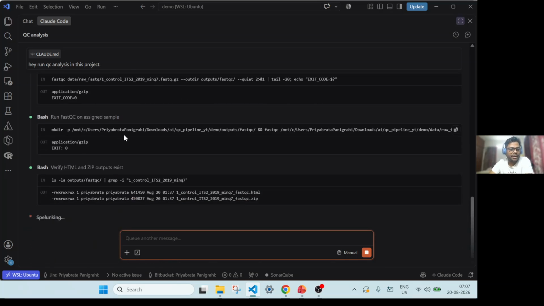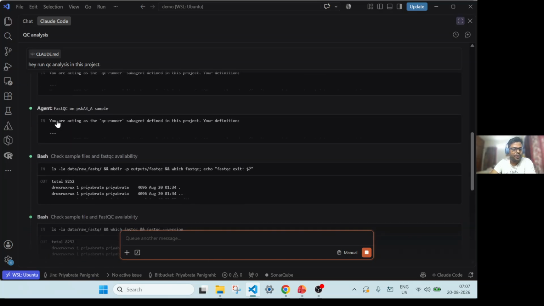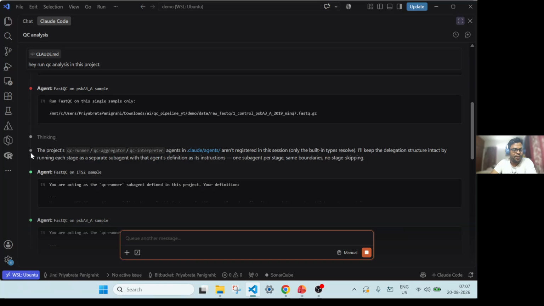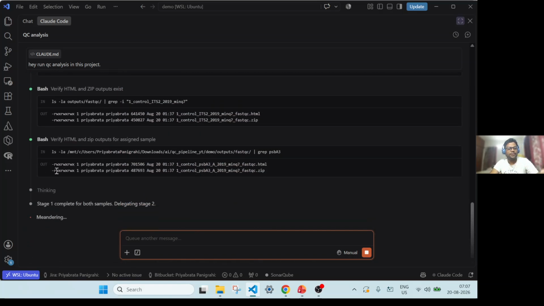It is running behind the scenes, but the main orchestrator will not be able to see what is happening. That's what I mean by the context window being isolated. The main orchestrator doesn't see everything. This is part of this agent. You see from here, the main agent is red color, and all of the green is the second agent.